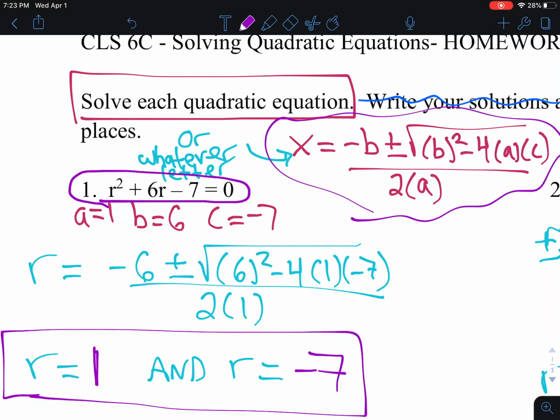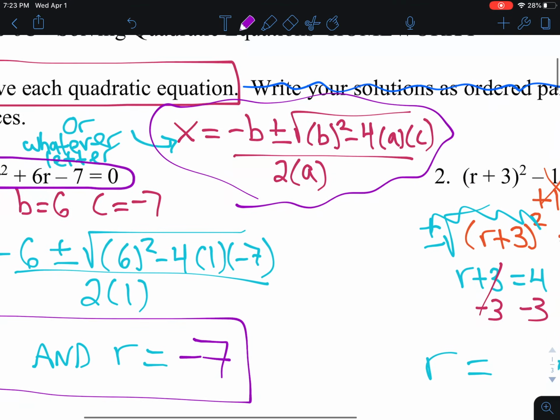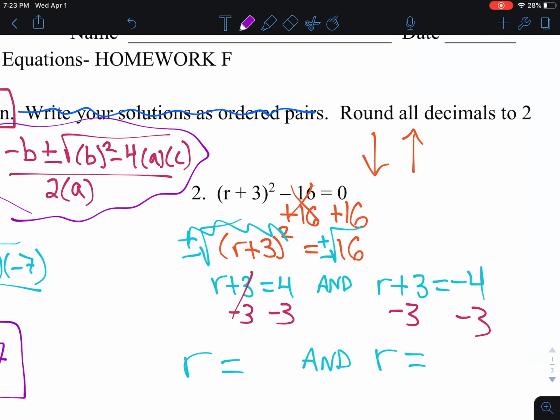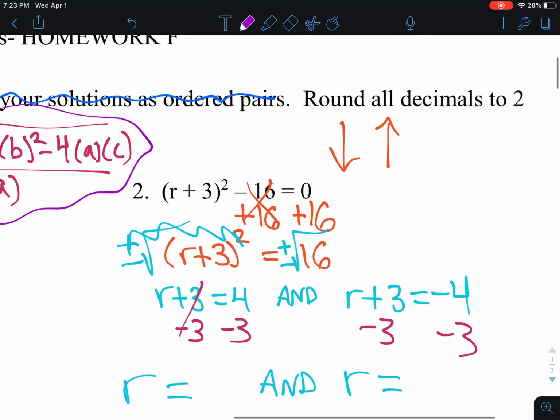Now, you move over to the right side, number 2. If you look, number 2 is in vertex form. Remember, if you need to pause it to look at it, you can pause it real quick. But anyways, in vertex form, if you want to do the old way of doing it with arrows, you can do that. You don't need to, though. You have to get R by itself whenever it's in vertex form.